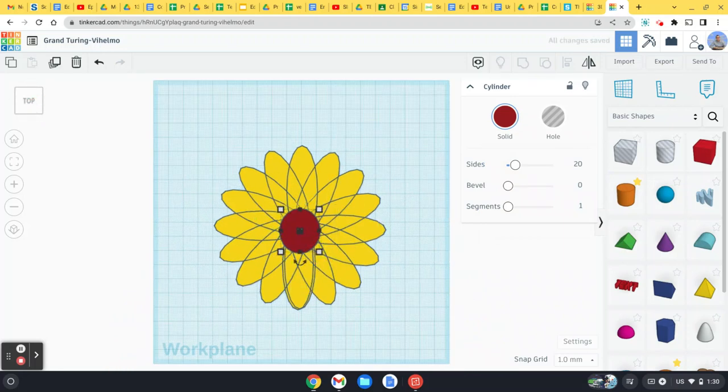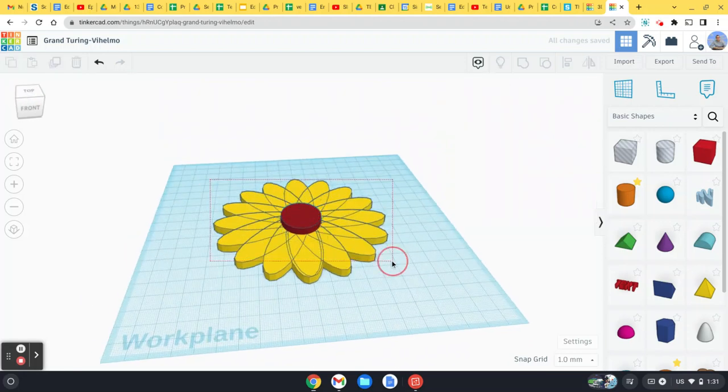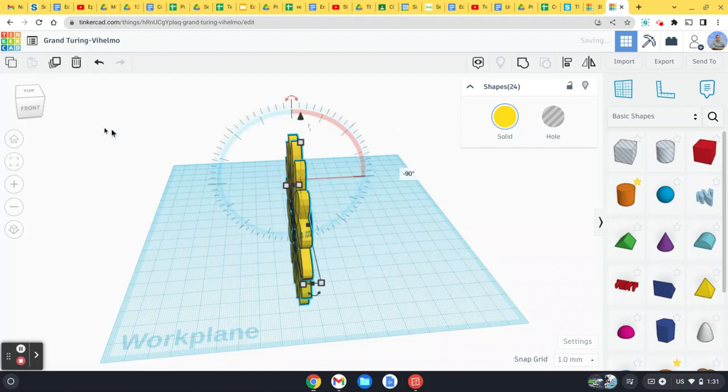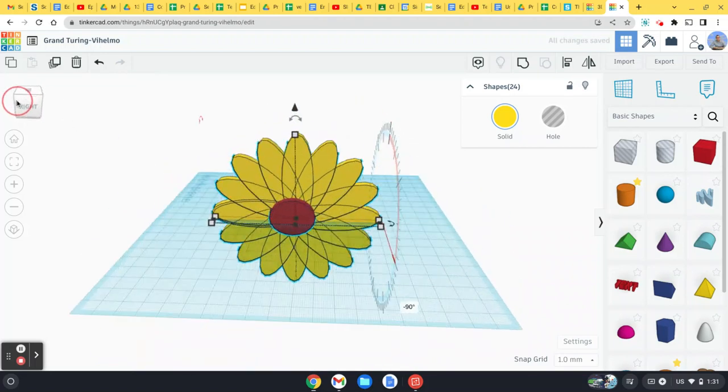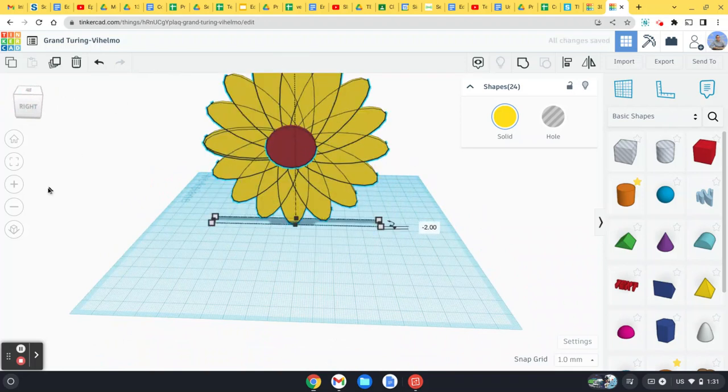We need to flip it. Yeah, we need to flip it. So what I'm going to do now is, as one of my students so correctly said, need to flip it. So how do we flip it? Click on that side, turn it by 90 degrees, spin it around, and then put it up. Very good. All right, let's zoom out a little bit.